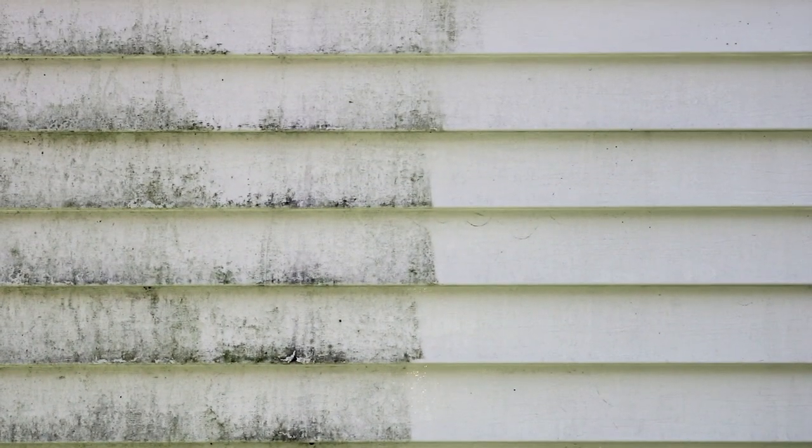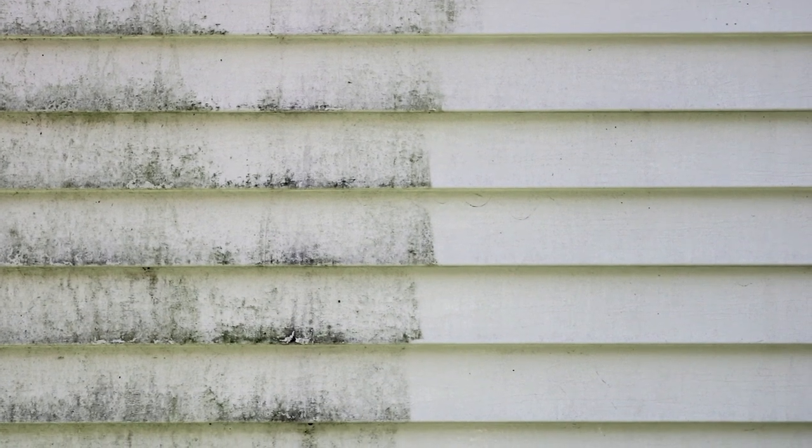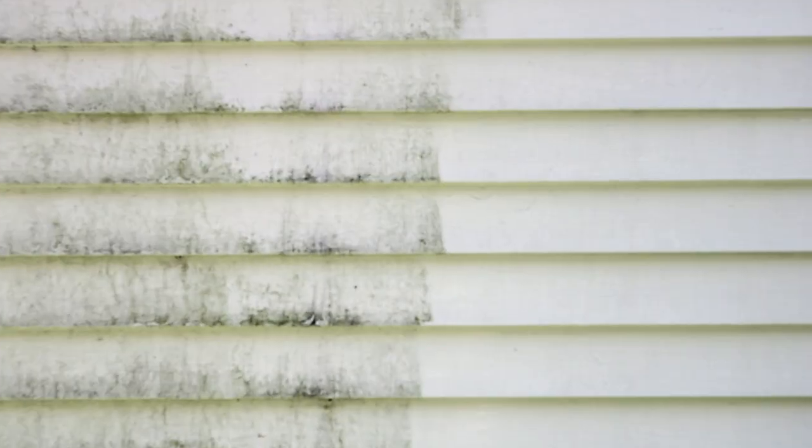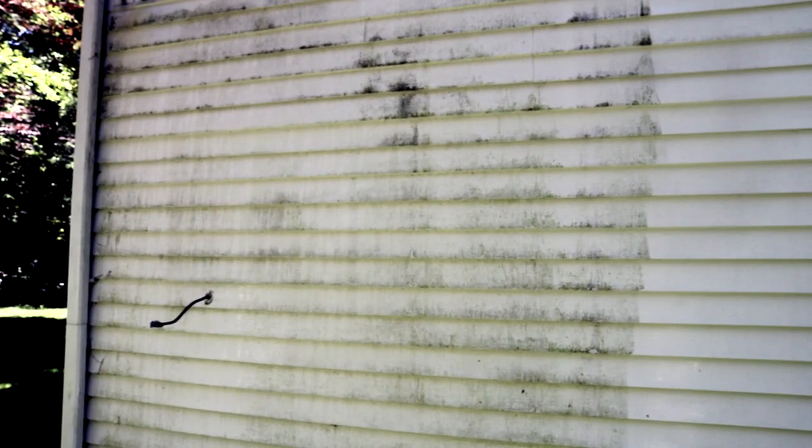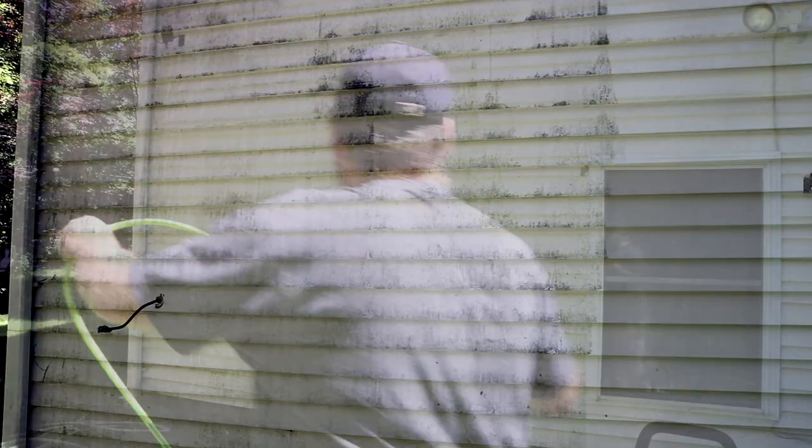The next test that I had for the Greenworks 2000 was to take moss off of siding. Yeah, I think it worked pretty well. Did a really nice job. What I'm gonna do now is take the rest of that stuff off.